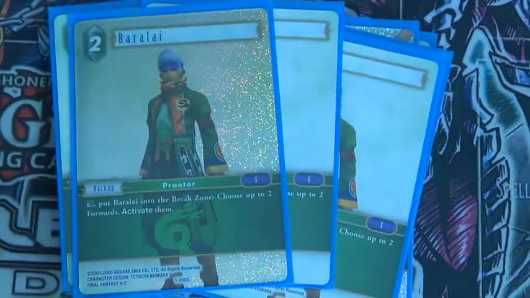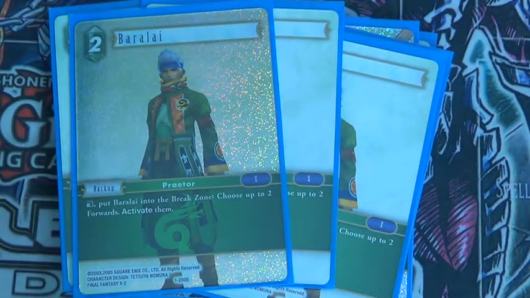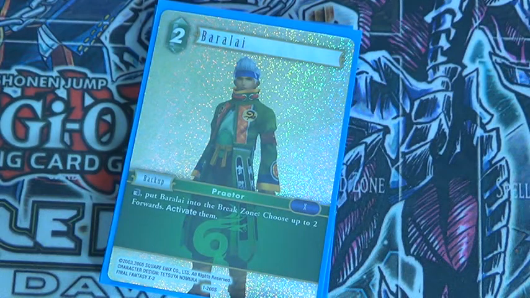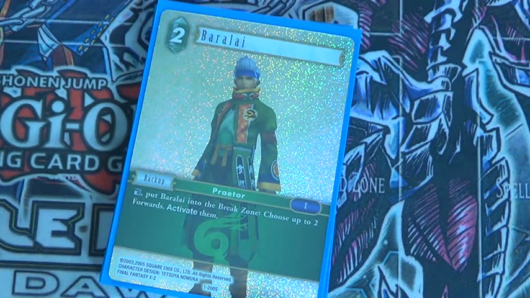And then 3 of him. So you tap him, put him into the break zone, and then choose up to 2 forwards, activate them. So, which is also really quite handy. In case your opponent freezes you or anything like that, you can just do this and then be able to attack. So, yeah.